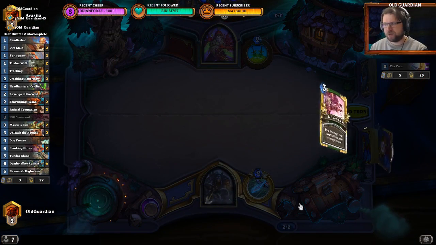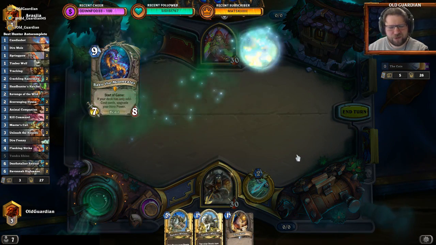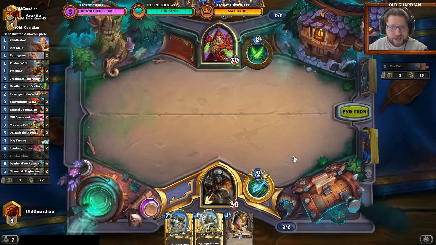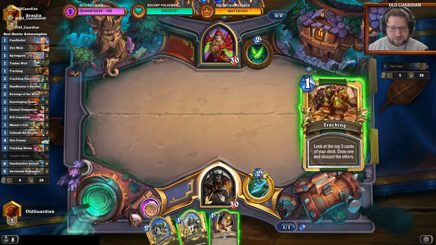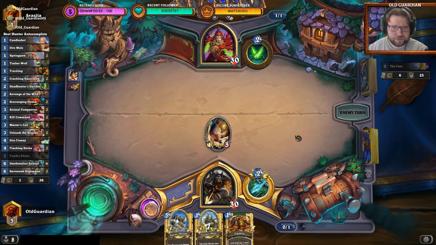Let's see about this one. One of my favorite things to do with Deathstalker Rexa. Although I don't think Deathstalker Rexa should be in this game, but as long as it happens to be in this game, then that's how we use it. Actually facing an odd Rogue. It's been a while.